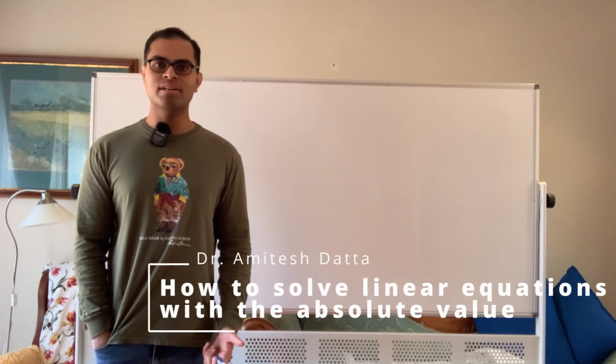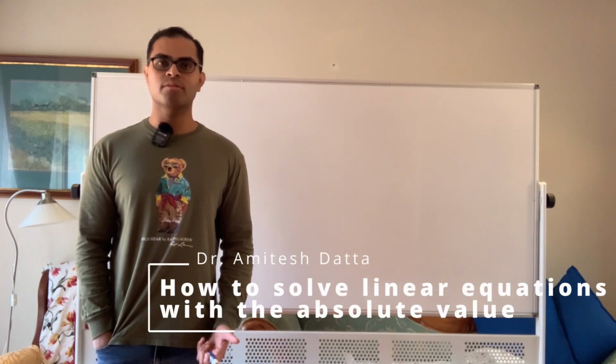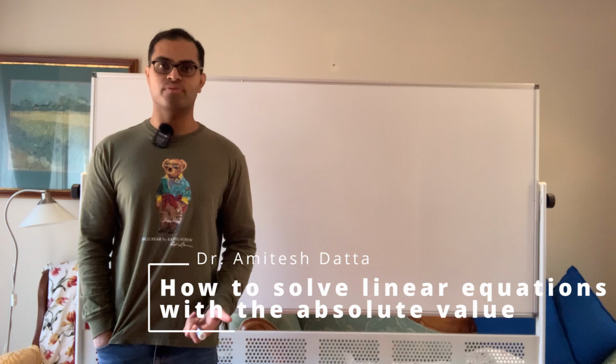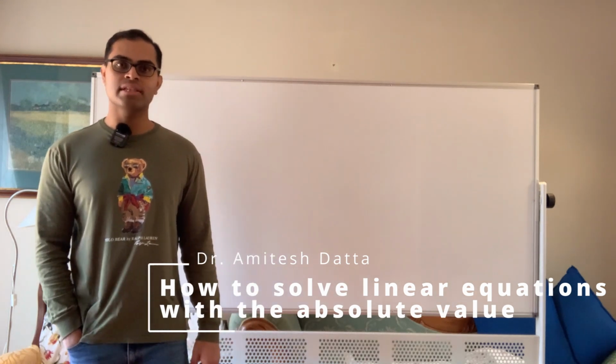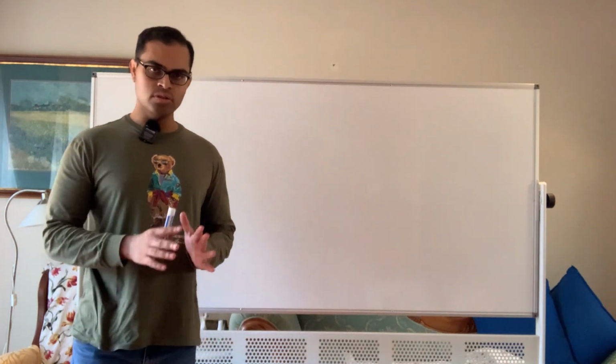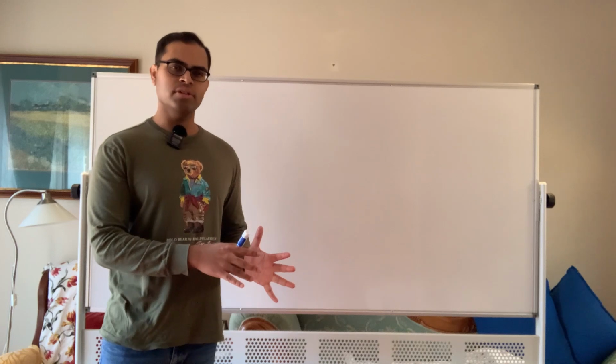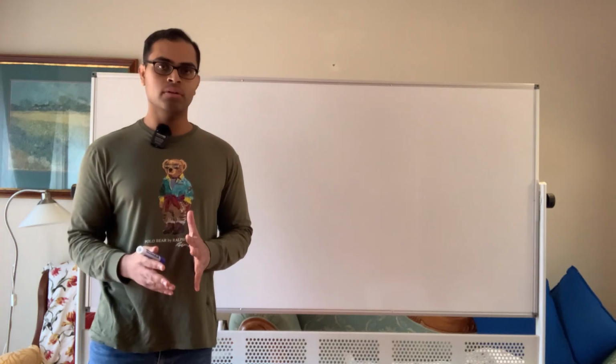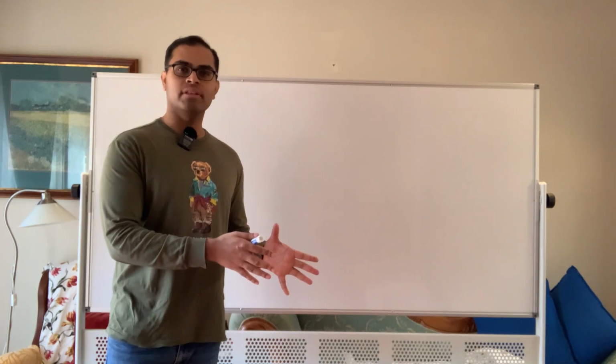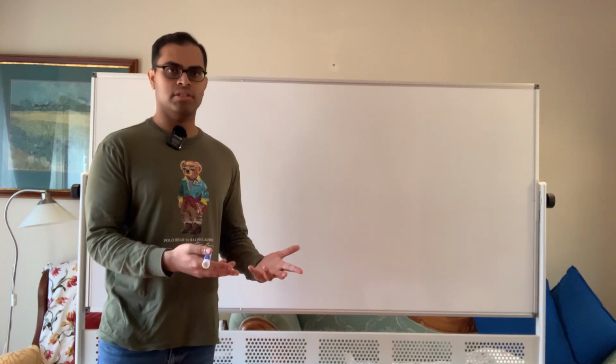Hi everyone, my name is Amitesh, and in this video we're going to talk about solving equations with the absolute value. The absolute value is something that comes up a lot, and once you know how to solve equations, the natural thing then, if you're studying the absolute value, is what happens if you put the absolute value in there. How do you then solve the equation that way?